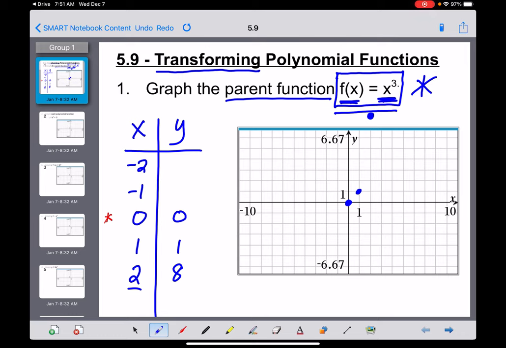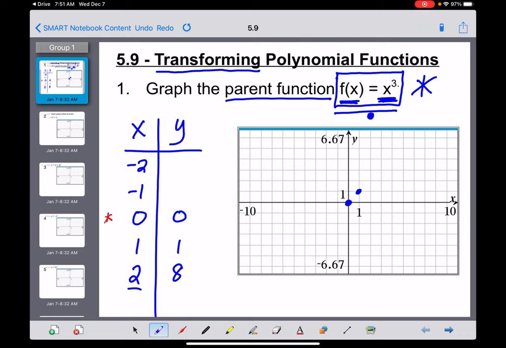Now, what this kind of looks like, if you take a look at those 3 dots, I'm hoping you can tell me this is a non-linear function. If it were linear, it would just keep going through those same 2 dots right there, but obviously it misses this point. So no, this is a non-linear function, and it looks a lot like a parabola on the right-hand side.